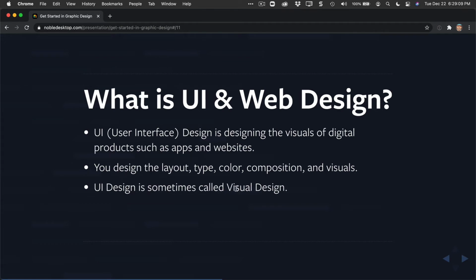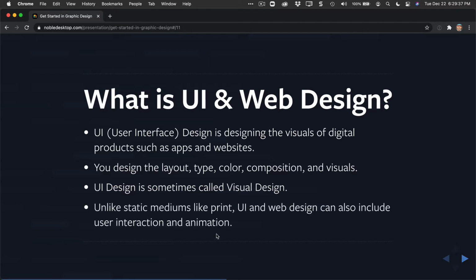These are things where people call it different stuff. So UI design, visual design, to a lot of people, these could be exactly the same things. I think visual design could be a little bit more inclusive of any kind of digital design these days. This is kind of like the digital design version of graphic design. But you could see people calling it UI design or visual design.